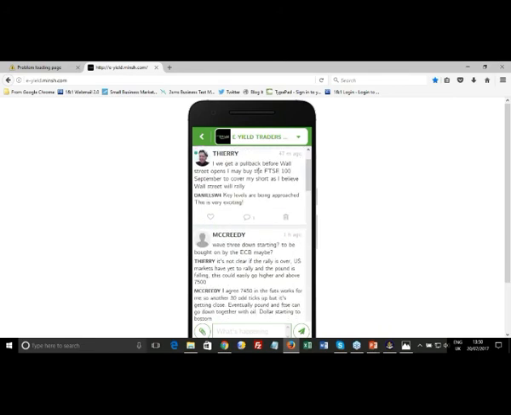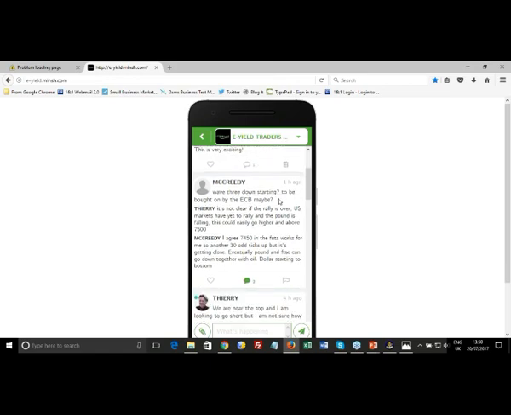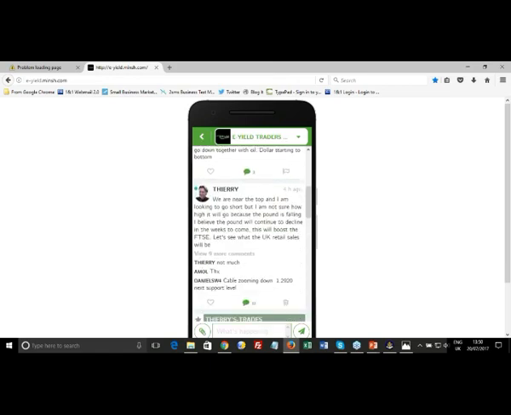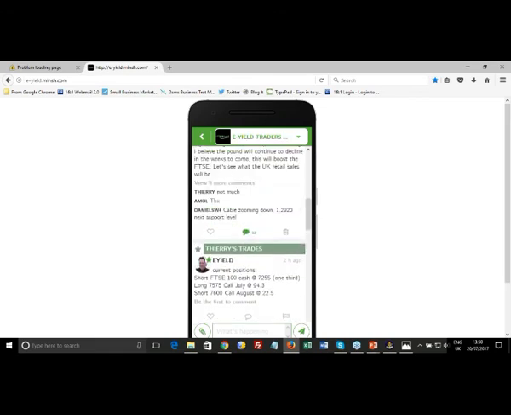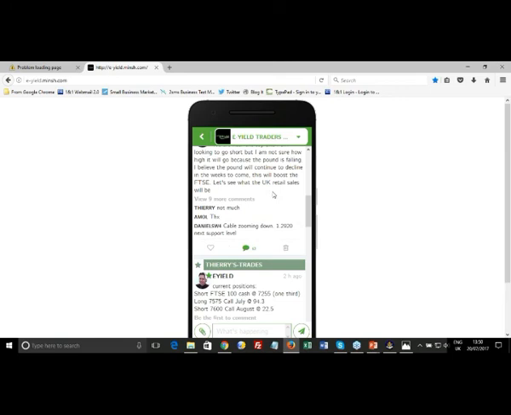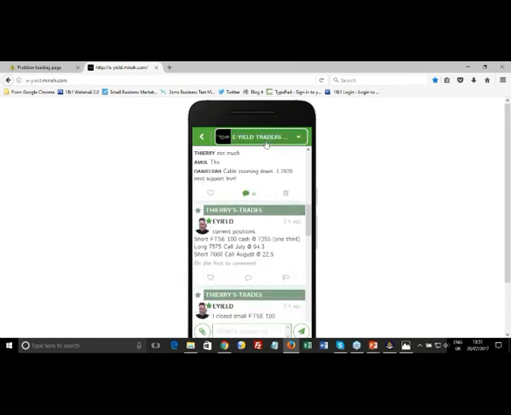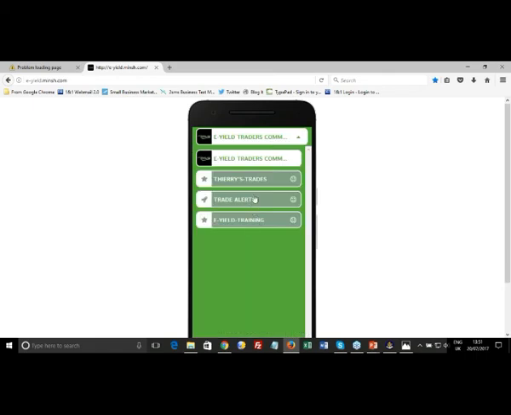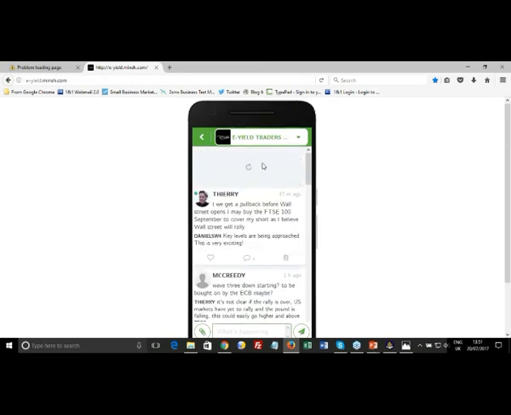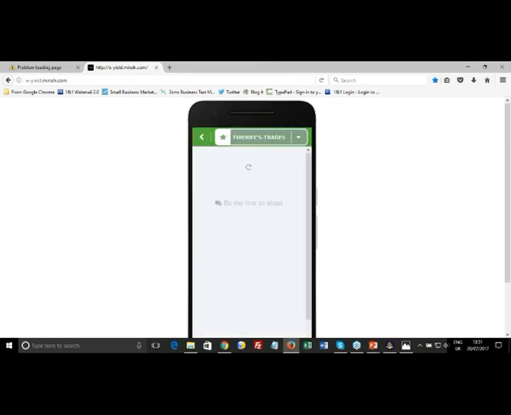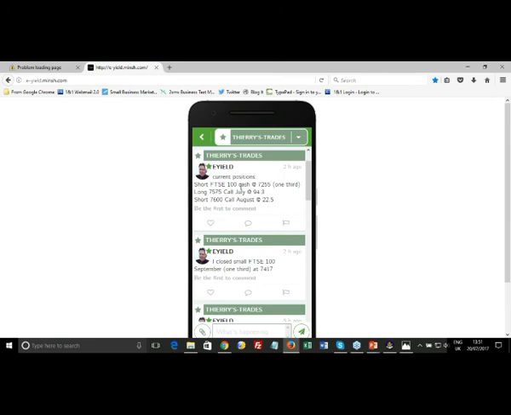You can see that I'm chatting to questions about what the FTSE is going to do, because as I said, we trade the FTSE only on that app. That strategy is long short the FTSE, and also options. And you can see also my trades. So when you click at the top, you can select the group you want to see. Like the general discussion group is that one, E-Yield Traders community. And then if you go to Thierry's trades, this is trades.